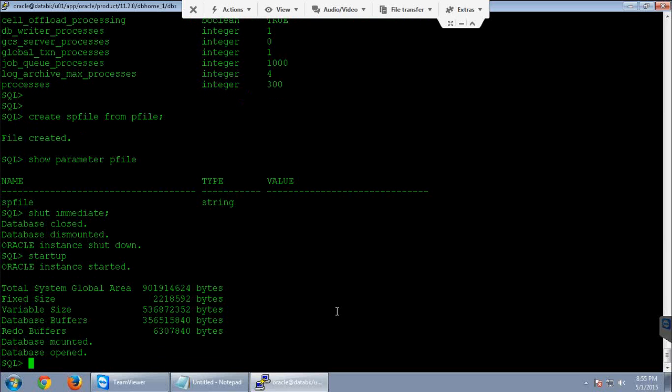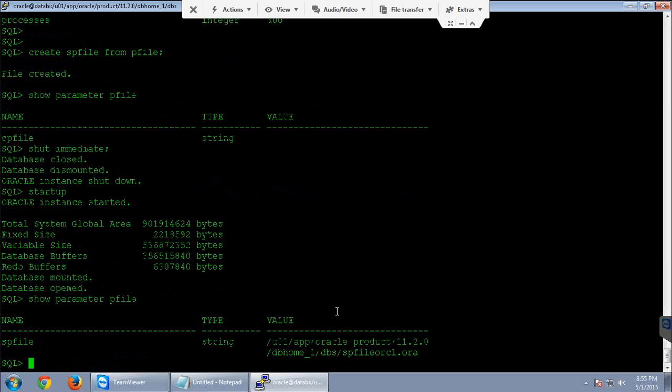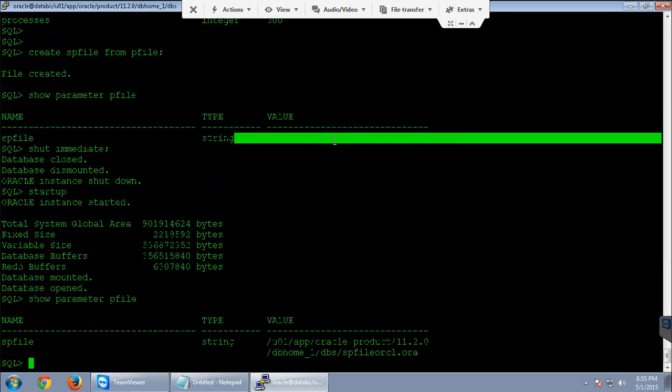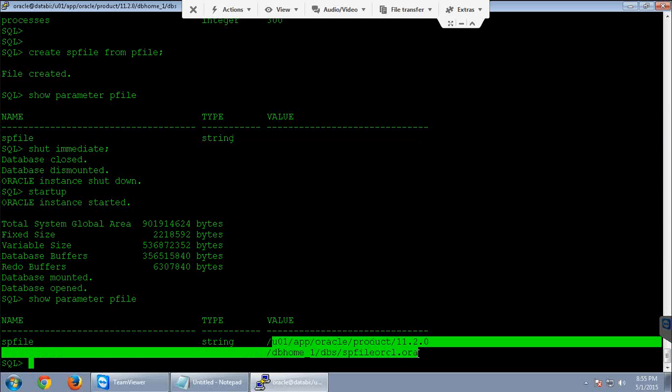Here you go. Now let's check show parameter pfile. See here, now it's displaying the value. Last time I was using the P file, right? So it was not showing the value. This time I started my instance with the SP file, so it's listing the value. So this is how you identify.